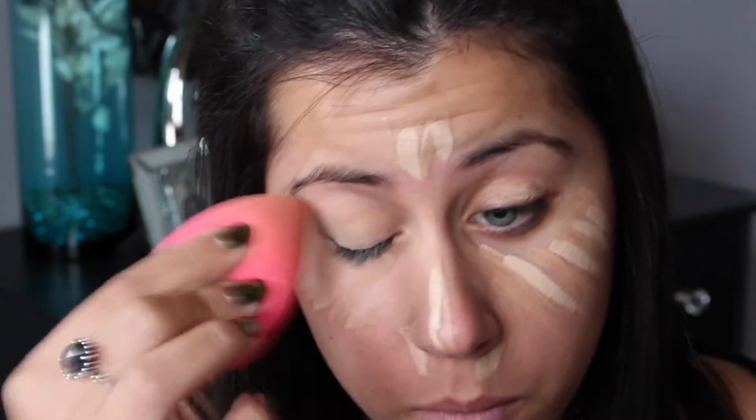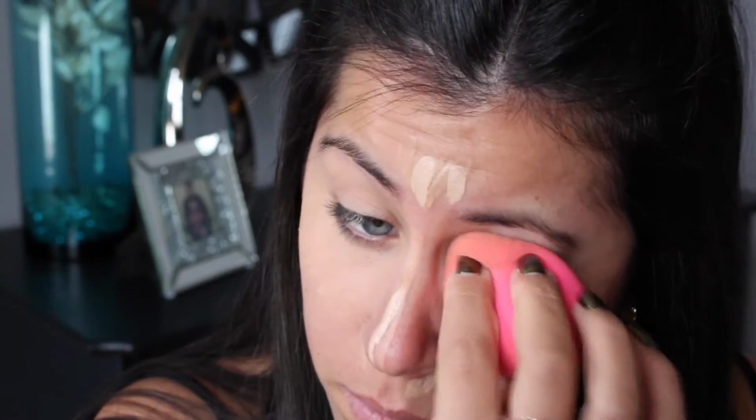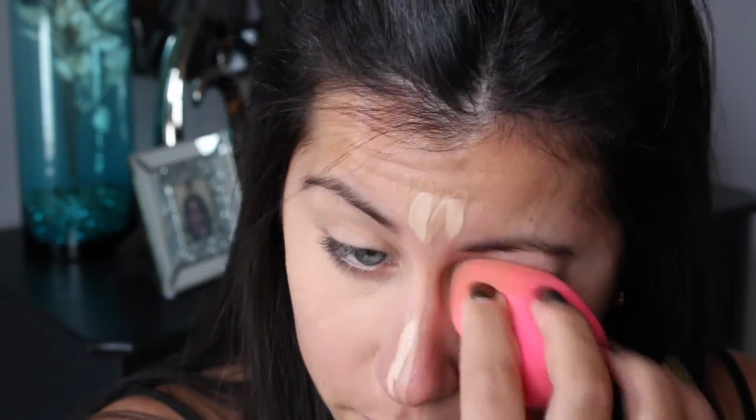If you don't have a beauty blender, you need to get a beauty blender. It is the best way to blend out your concealer. It leaves you looking so flawless and pushes the product into your skin, whereas a brush can sometimes take the product right off. Some people don't know that you actually have to wet the beauty blender. If you don't wet it, then obviously it's not going to do what it's supposed to do.